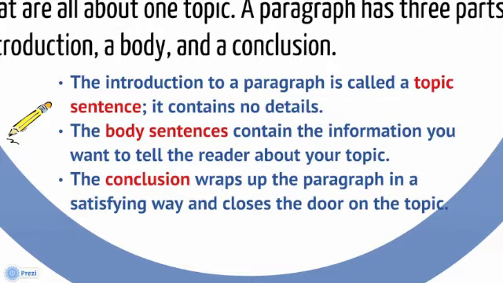So, the intro in a paragraph is actually called a topic sentence. It contains no detail, you're just telling the reader what the paragraph is going to be about. The body sentences contain all of the information you want to tell the reader on that specific topic. And then finally, the conclusion wraps up the paragraph in a satisfying way and closes the door on the topic.